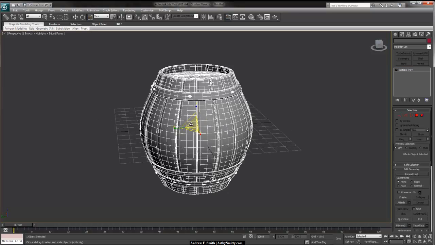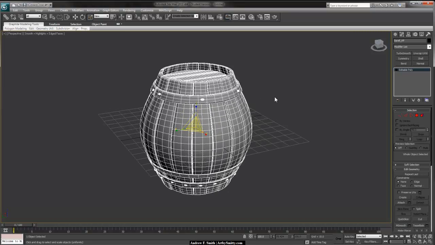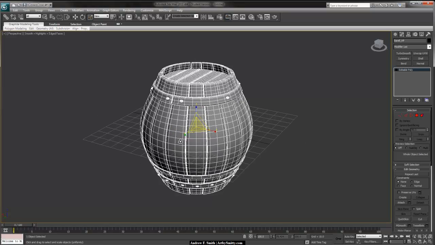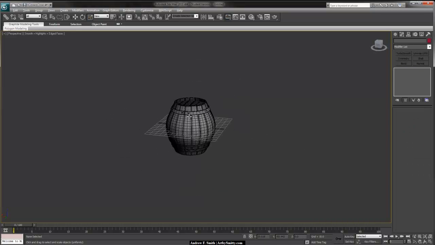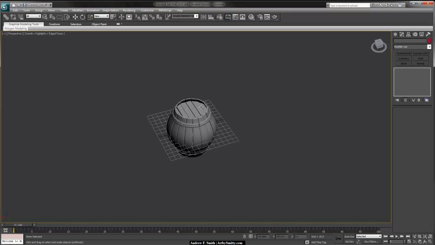Okay. So I have a high poly, and now the goal next is to build the low poly. Now if this was a character or a very complex object, I would use a program like TopoGun or 3D Coat to literally bring this into that program and draw my low poly mesh right on the surface of this guy, creating my own low poly geometry and edge flow. But since this is such a simple object, from far away it looks like a cylinder that's been bloated in the middle.